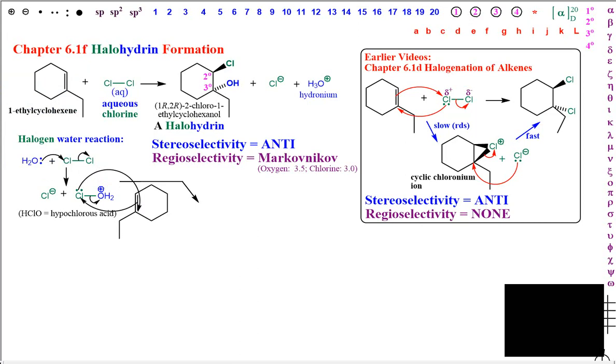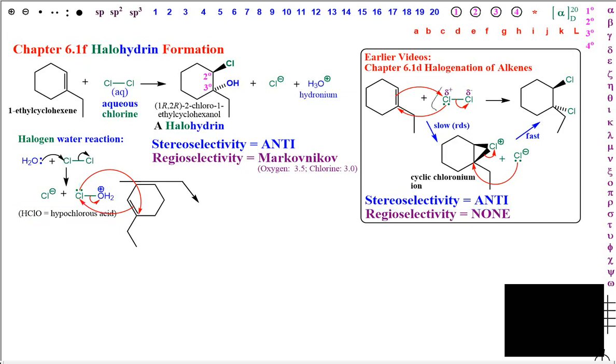Not happy with the way these arrows look. I'll tidy that up a little bit. So please verify these mechanisms are identical. Pi electrons here attack the halogen. The halogen has a temporary dipole, which is why it was attracted to the pi electrons. This halogen is bonded to a more electronegative atom, which makes the halogen actually feel very positive. So it gets attacked by the pi electrons.